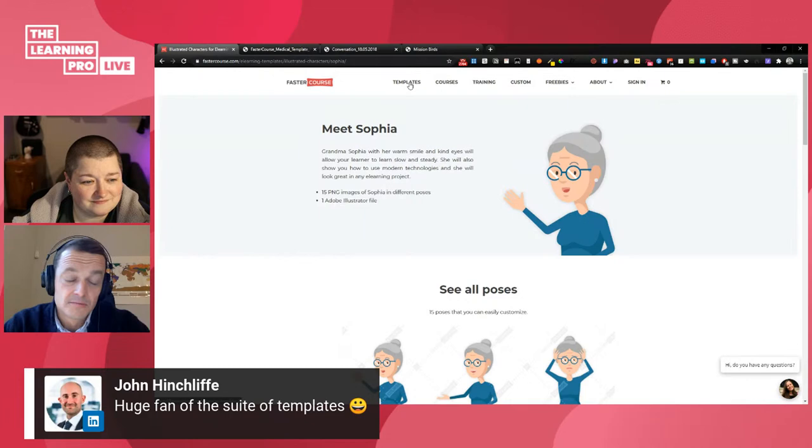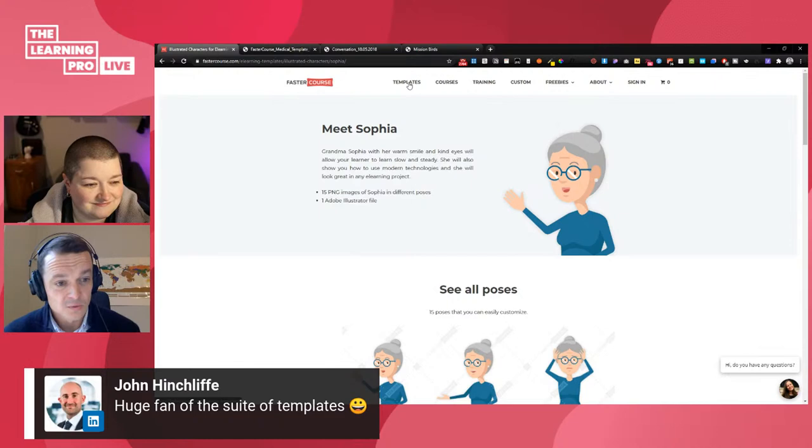Nothing against it. And now all three tools are in our custom development department. I think we use all three in about the same percentage, because Lectora historically has been our first tool. And actually, the first templates that we built for FasterCourse were in Lectora. We built them in 2014, and I remember we saw the first ones in March 2015. One template package cost $19. And I was so happy when we saw the first one.